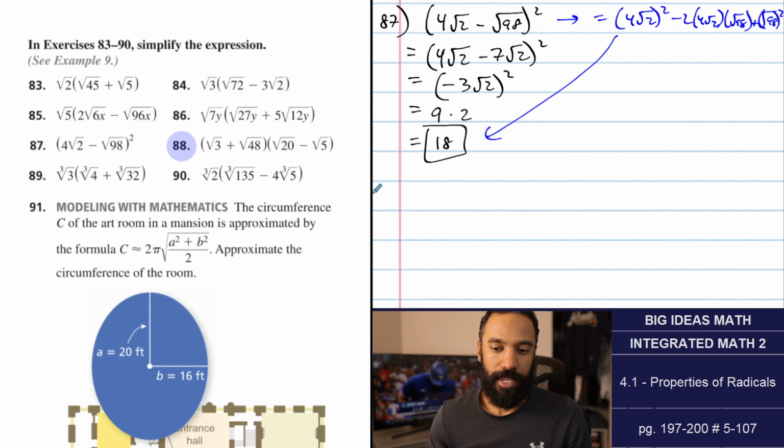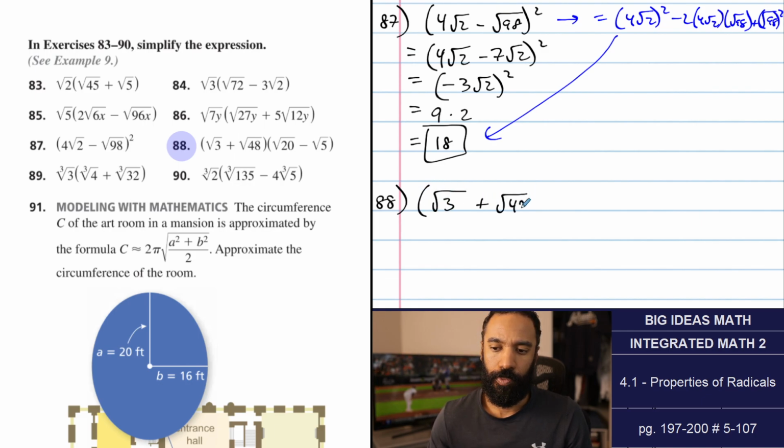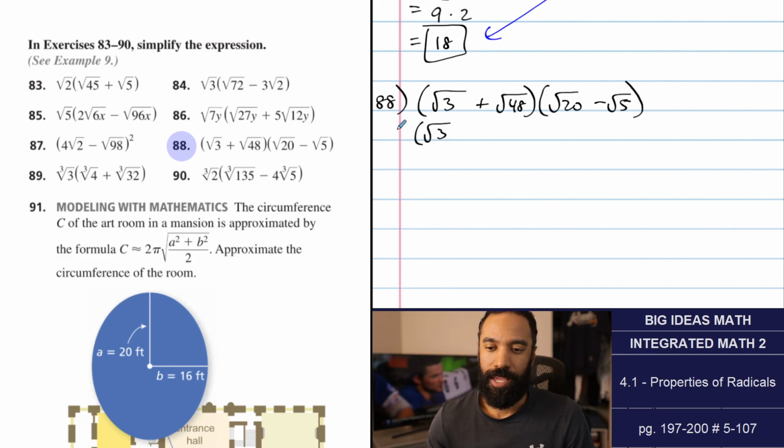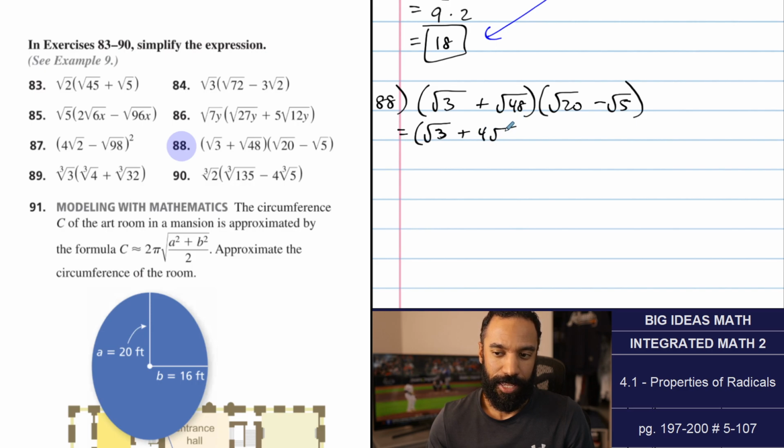Number 88, speaking of simplifying, and there's probably no ducking out of what's to come here. So we got root 3 times, when it comes to foiling, root 3 plus root 48, or maybe there totally is. Root 20 minus root 5, I take it back. I'm seeing something, yes. Root 48 has been 4 root 3 constantly here. Root 16 times root 3, and you can see those will combine.